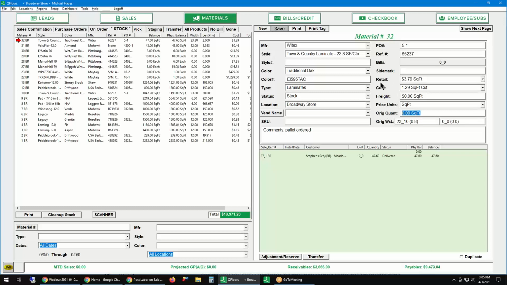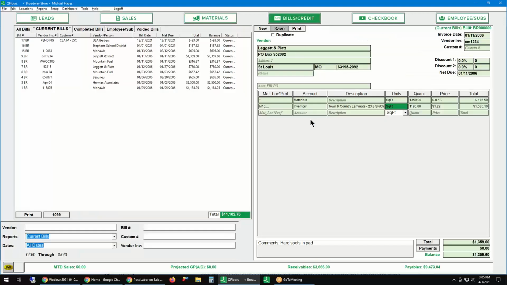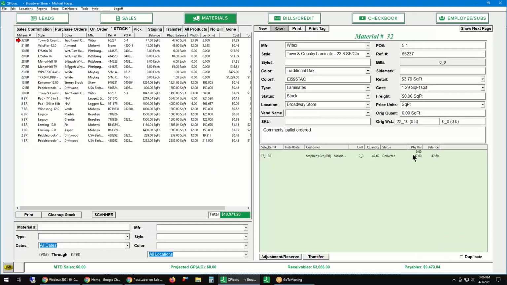Can we assign the return, this item here, to a credit created in bills? You could, because there's no quantity on it. You just have to attach it to some bill. So if I'm going to return this to the vendor, I've got this quantity now. If I'm sending it back, I need that accounting entry to happen. So you can attach it to the credit memo bill, or you can attach it to a dummy bill. My suggestion is don't try attaching products to the vendor's bill.